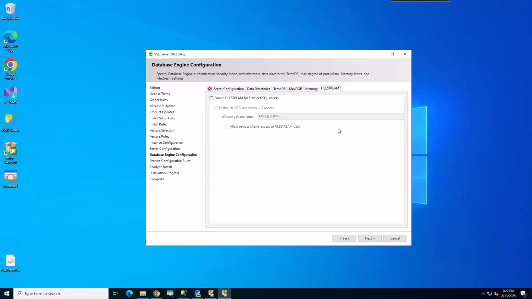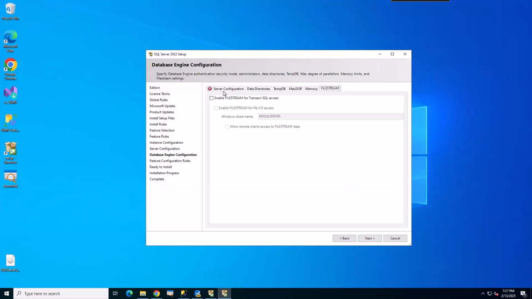Don't know if you need it, but storing giant files in the tables is problematic, and that's part of why my other customer needs a secondary log file. But you click some boxes here, you set up a share, et cetera, et cetera. I'm not going to belabor that here because I just don't see it used that often. You can turn it on. It's not going to hurt anything. It's not a service that runs by itself. It's a property of the actual database engine service if you go do it.